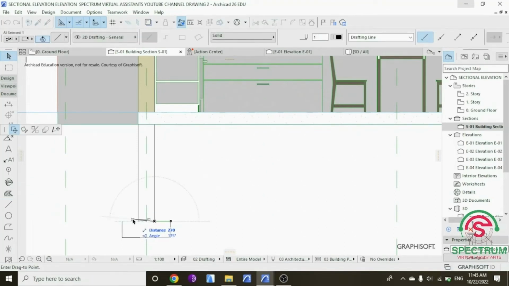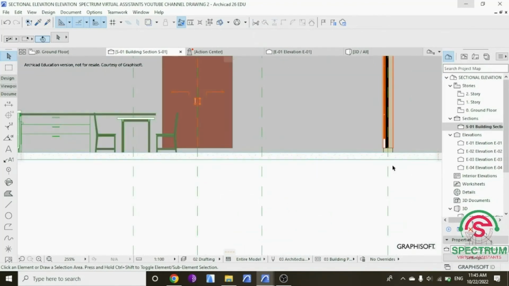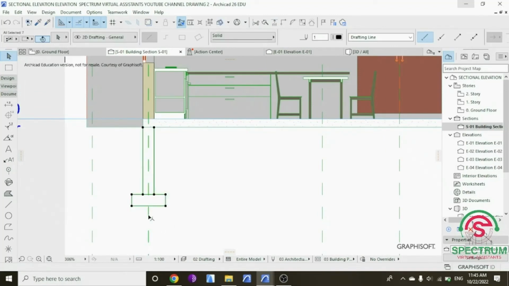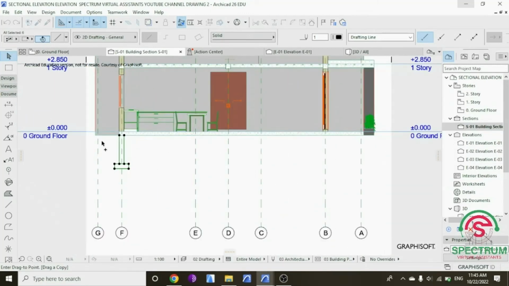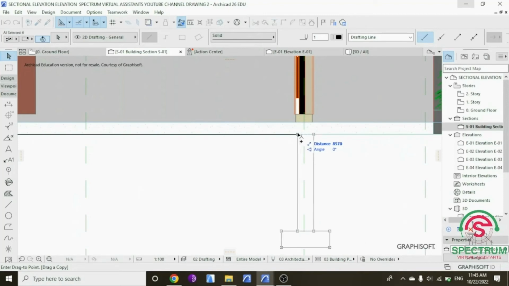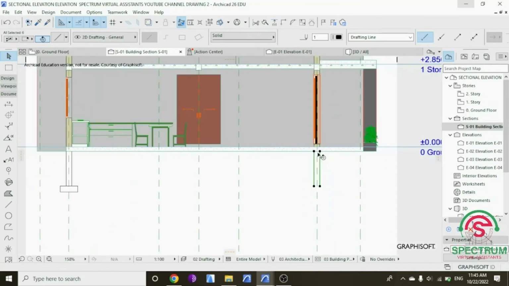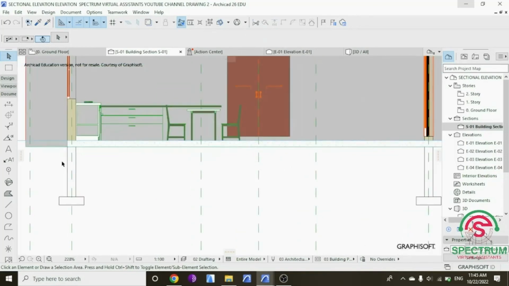Drag that line and place it there. Let's drag a copy of these two lines, and position them here. Click on Line tool.